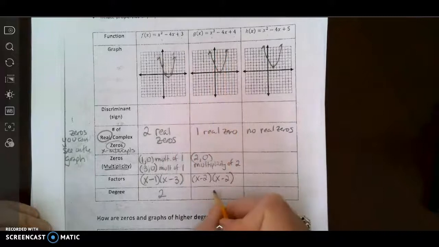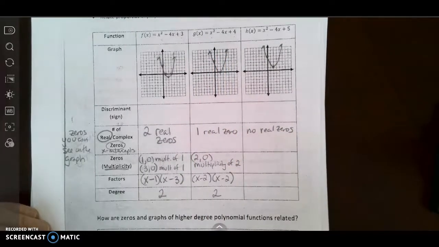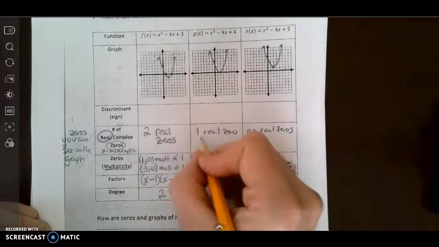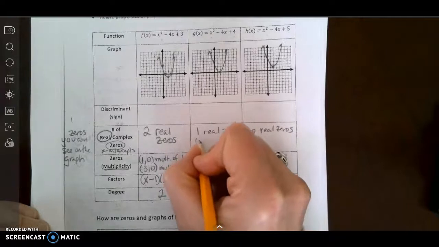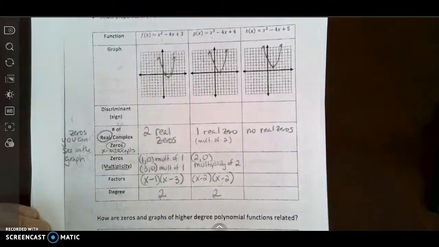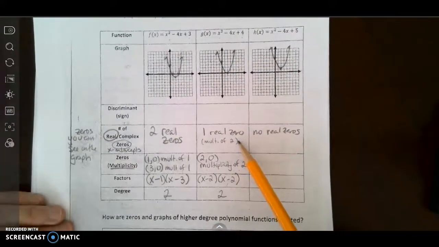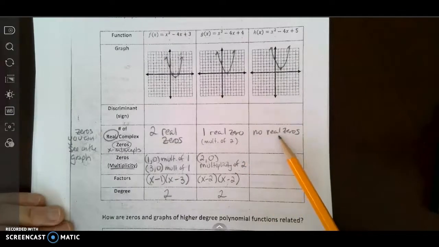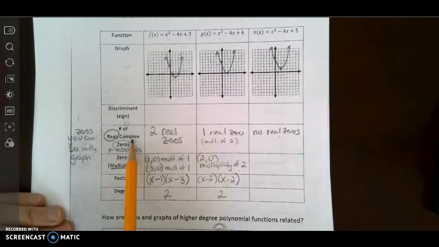This also is a second degree polynomial. Now I don't know if you're starting to see a pattern here, that we have a second degree polynomial and we have 2 factors, so we have 2 zeros. We have a second degree polynomial, we have 2 factors. We have 1 zero, but it has a multiplicity of 2. We only have 1 real zero, but again, it occurs twice. So 1 real zero with a multiplicity of 2. It occurs twice. So it still amounts to 2 total. Now this has no real zeros, but it's got to have some kind of solutions, which means it must have complex zeros.